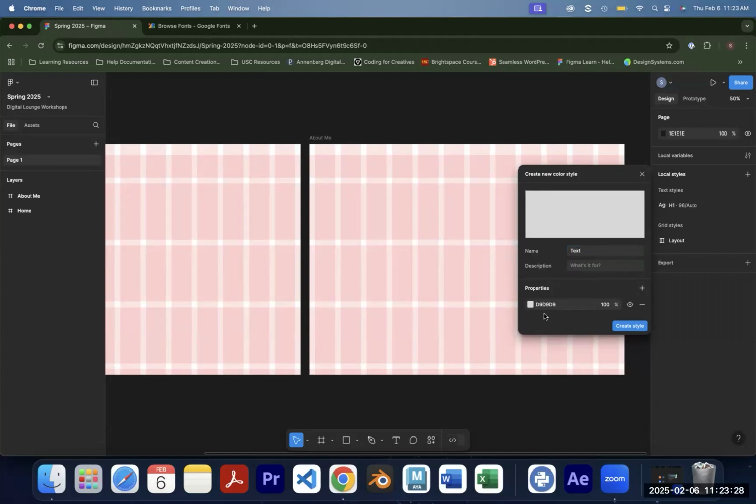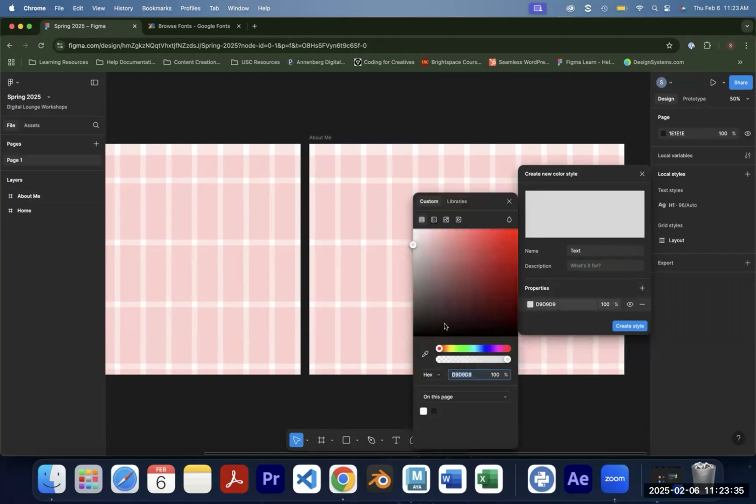Pretty simple properties down here. You have this color settings. If you click on that thumbnail, it brings up your color picker right here. So you have some options right here where it's a solid color. You can do a gradient, which we'll play around with probably next week. If you want it to be an image, it's a little weird that like images and videos are fills, so they're like colors kind of in Figma. But this is where you find them.